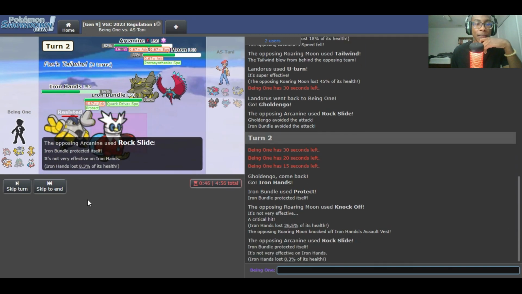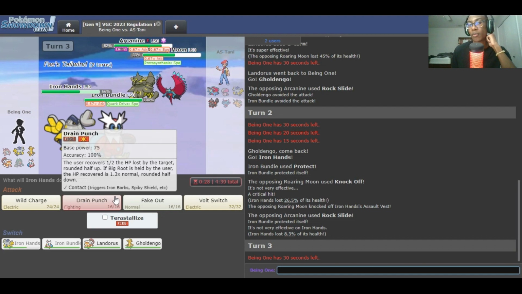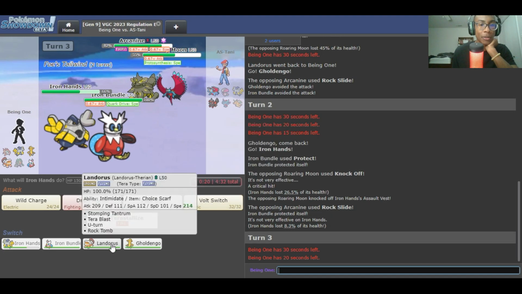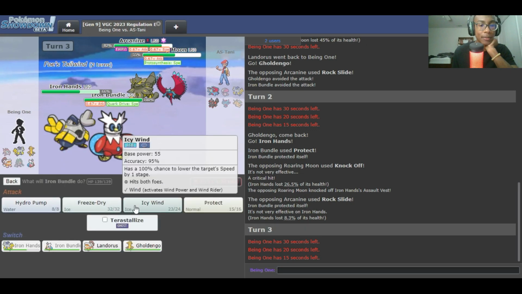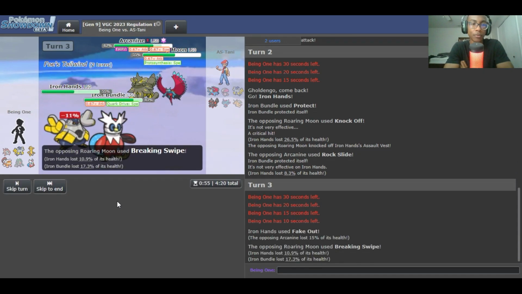Okay, he went for Rock Slide again. I wonder if that might be banded. Why would you go for that again? Unless you were just trying to catch me Terra Watering, perhaps? Let's see, if I Fake Out and he goes Flutter Mane, I'm in a pretty rough spot. I'd have to Terra, which I really don't want to do right now. If I Fake Out Arcanine, that's fine, because I can just Freeze-Dry this slot, because Roaring Moon's never KOing Bundle. Yeah, that's fine.